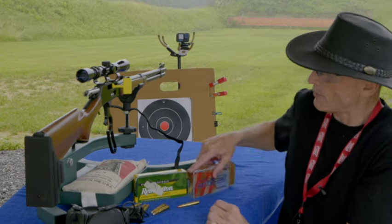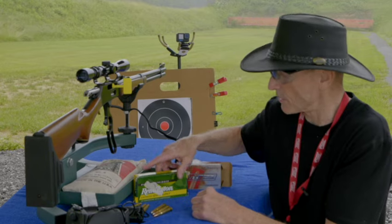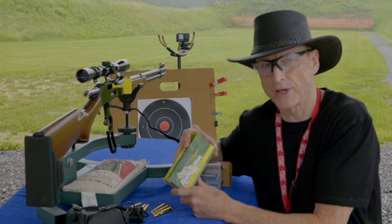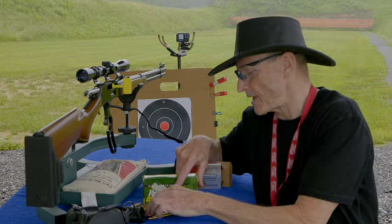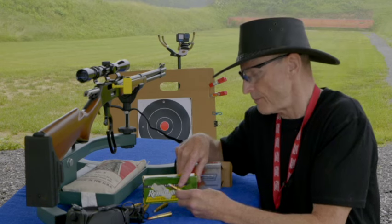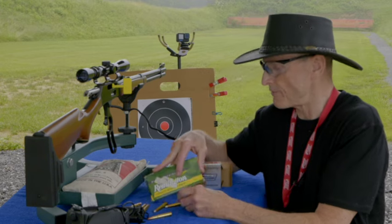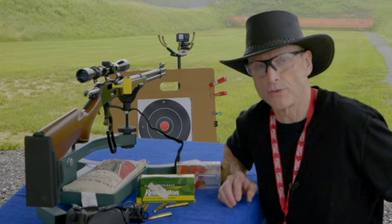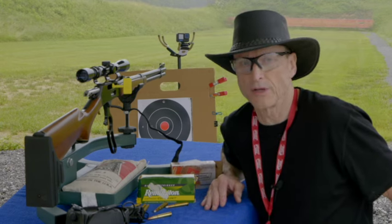Now, what I would recommend, if you go to the gun shop and you can only find Remington, I would recommend the 150 grain for deer, okay? You don't need the 170 grain. Unfortunately, I don't have any 150 grain with me, but it's going to shoot much flatter than the 170 grain. Now, I have used the 170 grain that I have here today for moose, and my dad and I both got a lot of moose with 170 grain Remington.